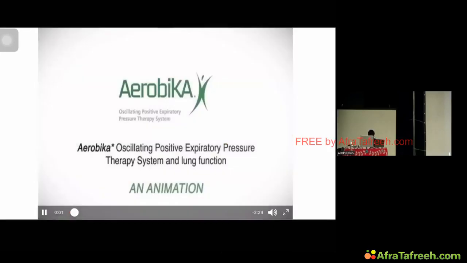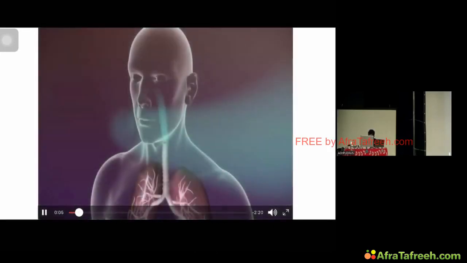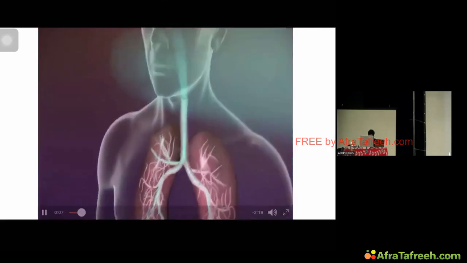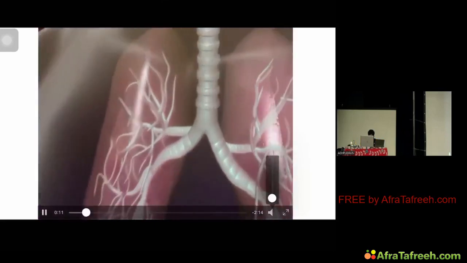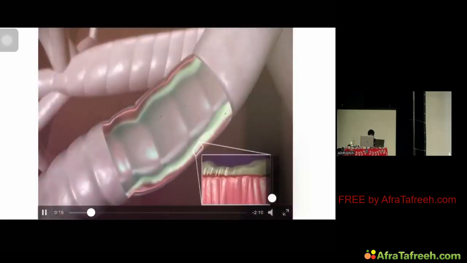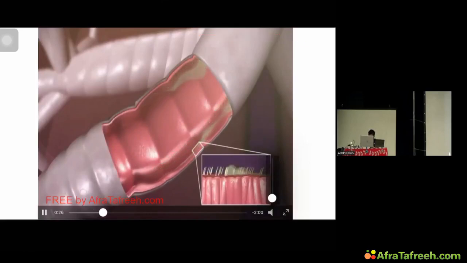And you have one more thing, which is called Acapella. Acapella is a small whistle-like thing. In a healthy patient, mucus is produced in the lungs to trap and get rid of foreign particles or bacteria. A patient with bronchiectasis is going to have secretions in the lung. Now you are going to tell the patient to blow air. It is like a normal whistle. So in a normal whistle-like thing, when you blow air, what will happen? Your lung will go for vibrations, right? The same thing happens here.